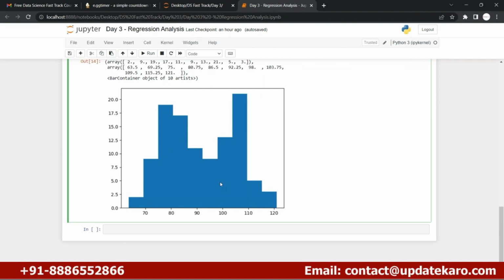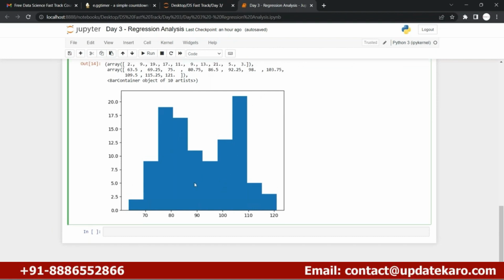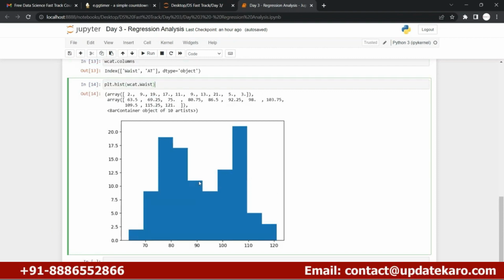That's why you can't say that it is positively skewed, negatively skewed, or a symmetric distribution. So like this you can identify a few insights of your data, and that will be very important for you to understand your data, right?